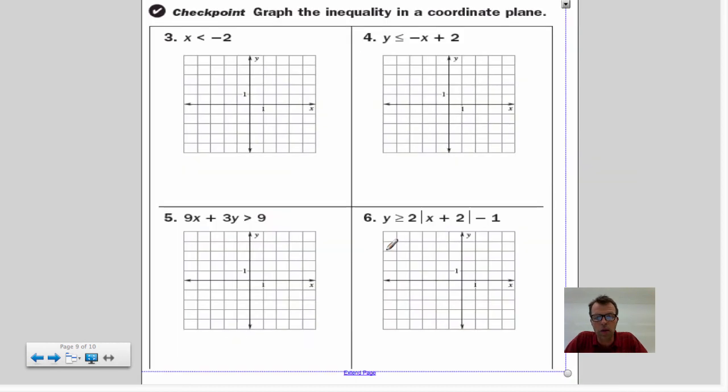Excellent. I think you need to try a few of these. So we have 3 examples. Why don't you go ahead and hit pause. Be careful with your dashed lines. Maybe start by saying which of the 4 are dashed lines for the boundary and which others are solid. And then good luck with your shading. Hit pause.